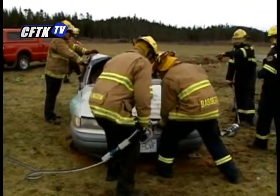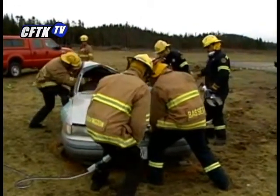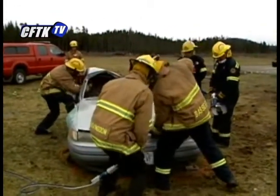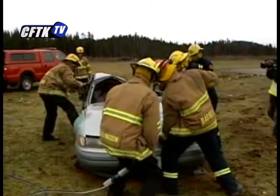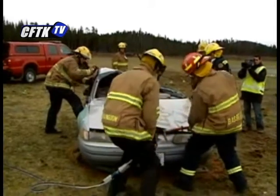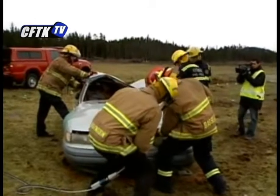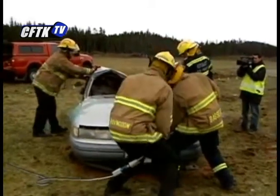100% of the newer cars nowadays, but probably 95% of the cars that we're going to deal with in this aspect are going to have an airbag system, a restraint system of some sort. If the airbag hasn't deployed inside of a vehicle, to us it's still considered live. What that means is the accident hasn't deployed it, the accident hasn't made that airbag come out, so it's still in there, it's still putting our guys vulnerable to it. So when we're starting to work around it, we want to eliminate that hazard.